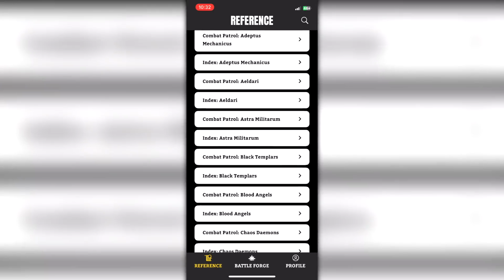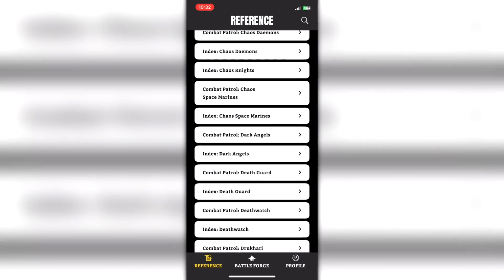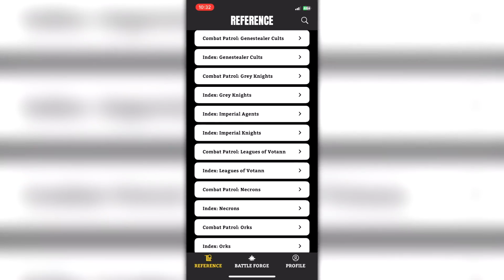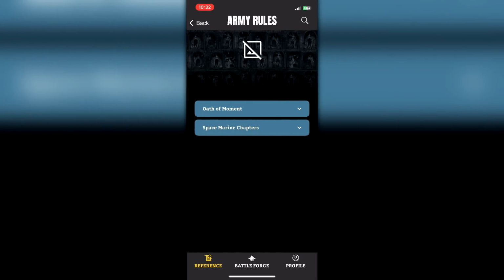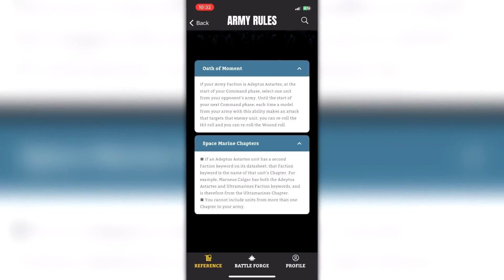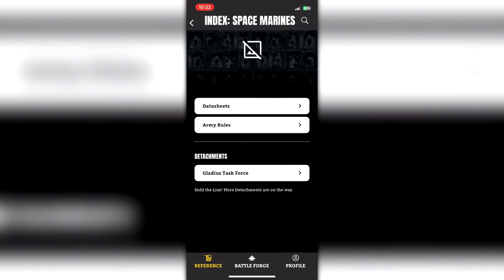The first thing we see here is the references to all the indexes you got. You know, the Combat Patrol, all the factions, Dark Angels. Literally everything that they've put out so far is on this. There's no Forge World stuff at this moment in time. I went to the Space Marine one, and you can see what the army rule is, Space Marine chapters. It explains that type of stuff on there.